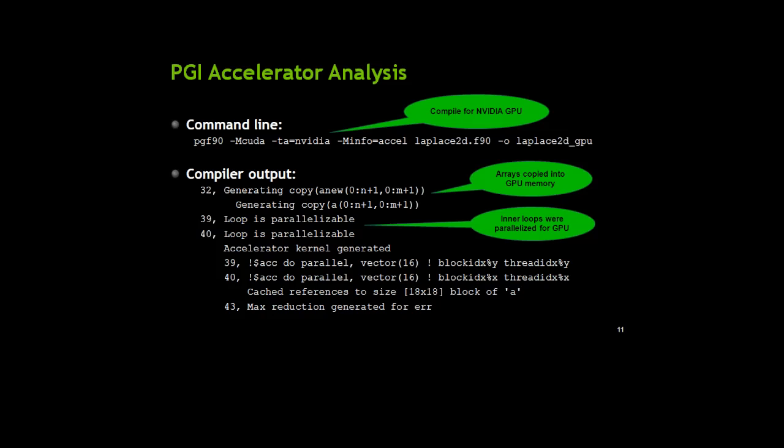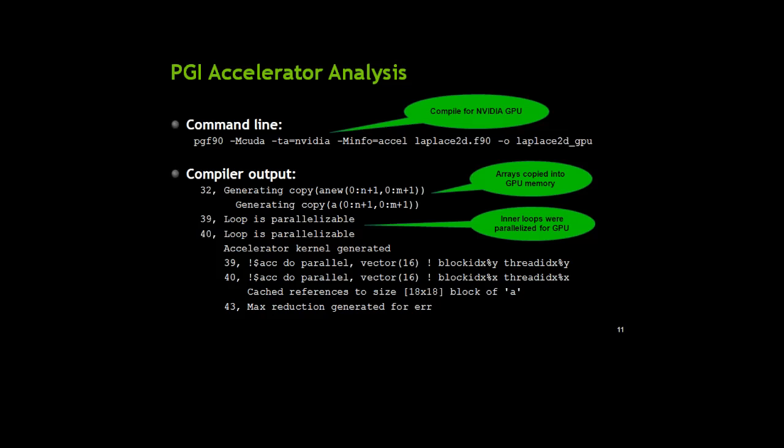So let's look at how we would actually compile this using the PGI Accelerator compiler. Basically, you take your existing Fortran code that you've added these directives to, you run it through PGF90, and since we want to compile for GPUs in this particular case, we add a few extra flags, -Mcuda, -ta=nvidia, and that tells the compiler to build for NVIDIA GPUs. Now, we could have left those off, and the same exact directives would have allowed the PGI Accelerator compiler to build for multi-core CPU. So you can take the exact same set of directives and have it work on multi-core CPU or on NVIDIA GPUs.